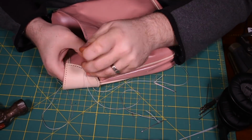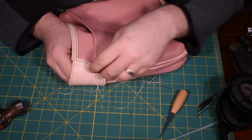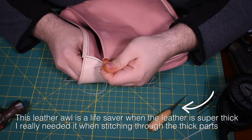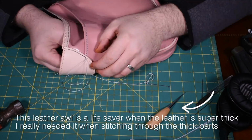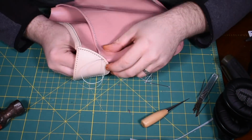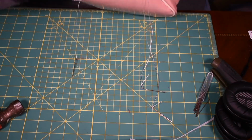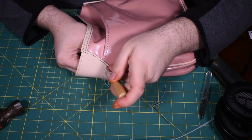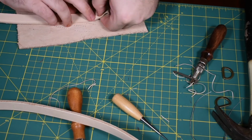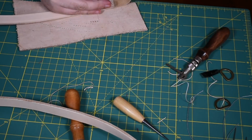You can see here I'm attaching the top leather, the places where the straps attach, and once I get this attached, this turns out to be the most annoying, most irritating part of the process because the leather gets real thick towards the bottom of that leather piece, and you have to go through lots of layers, and getting the needles to go through and everything turns out to be a big pain. But once that's done, then it's pretty easy from then on out.